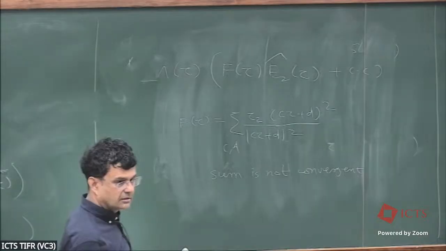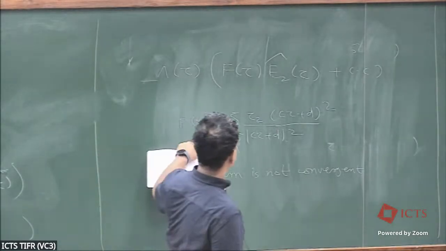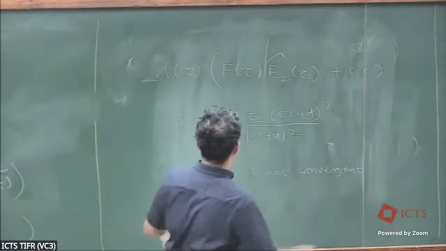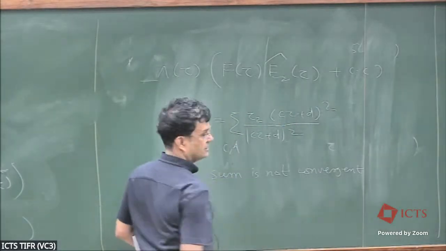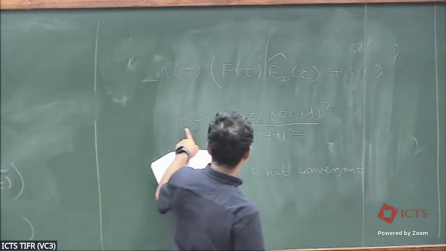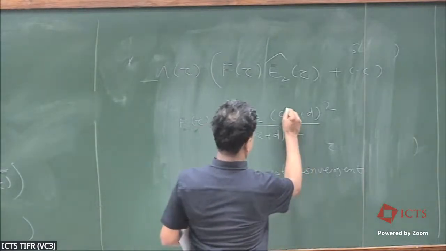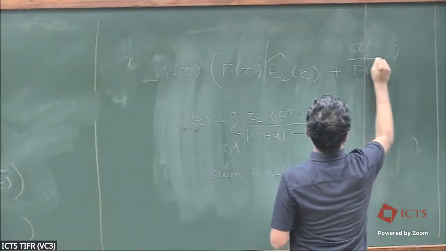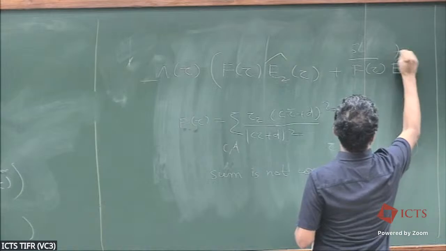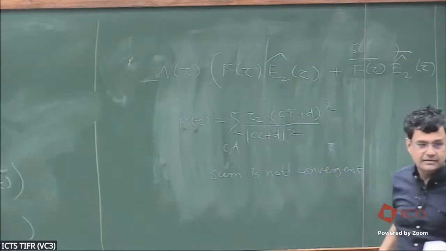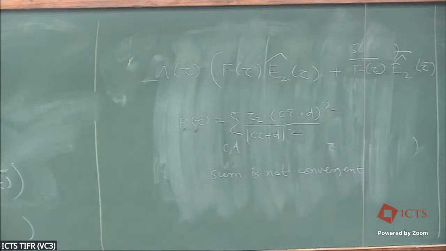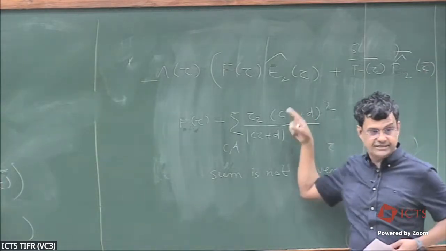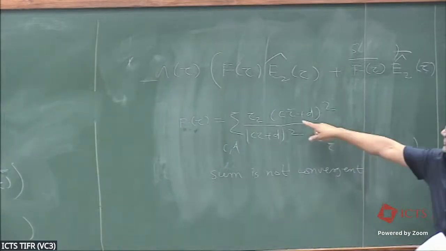No, this is not modular. It has the modular transformation properties that cancel the modular transformation properties of E2 tau times tau 2. So you cannot cancel for both E2 and E2 bar? In that case, you'll get f of tau bar. But in the lambda, I want that. Yeah, so that's where I'm confused. Correct. But when E2 hat transforms, it will give you (C tau bar plus D) whole square. That's how this will change.